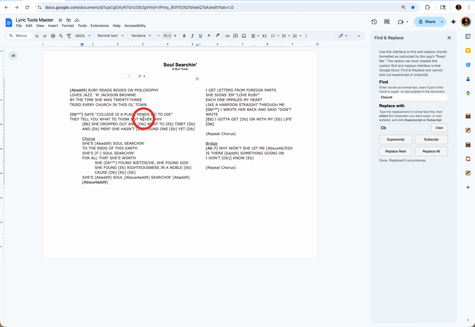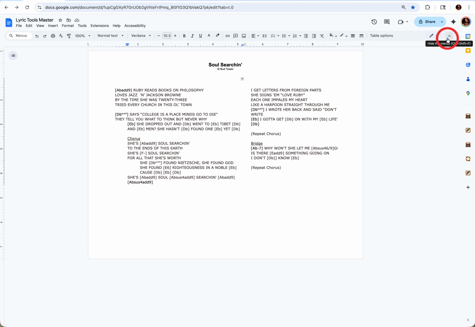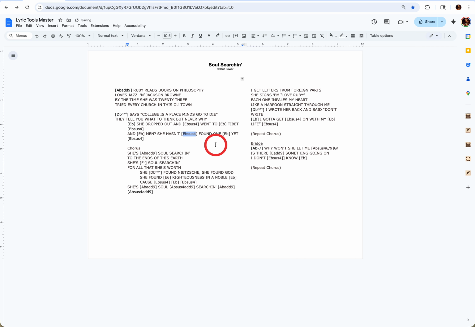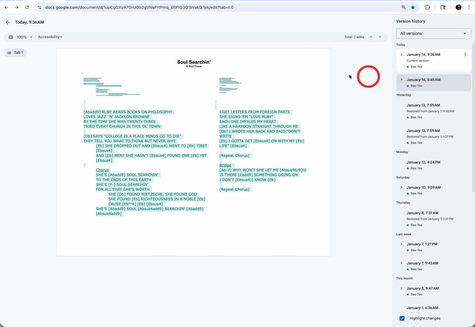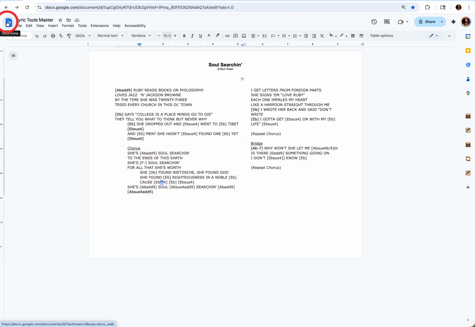So that's a really handy way to be able to change chords if you make a mistake throughout a whole song. You can always undo any of these kind of changes by just doing the undo. Or there's always the ability to go back in time and revert to an earlier version. And that's just part of what's built into the Google Docs capability.